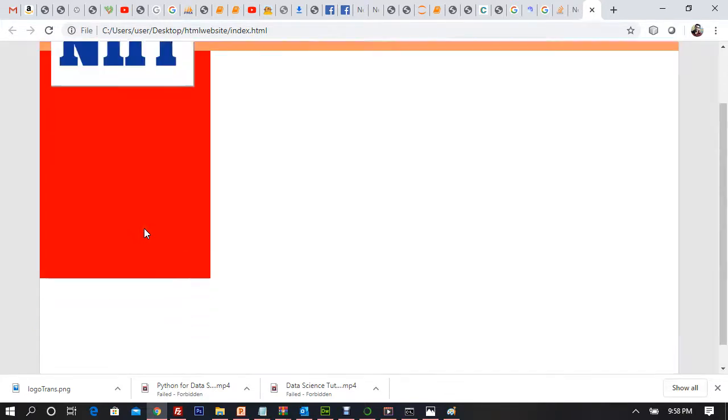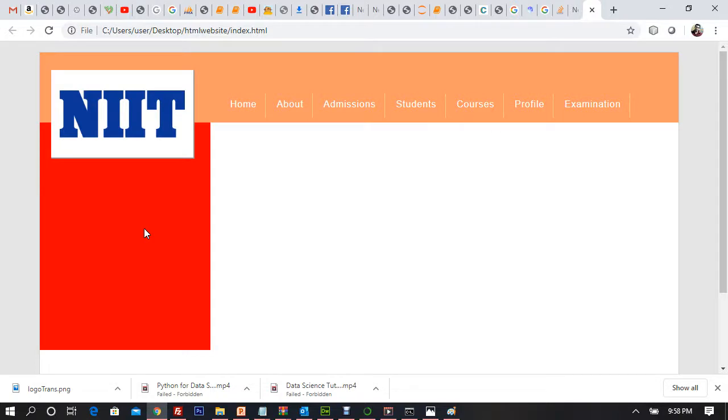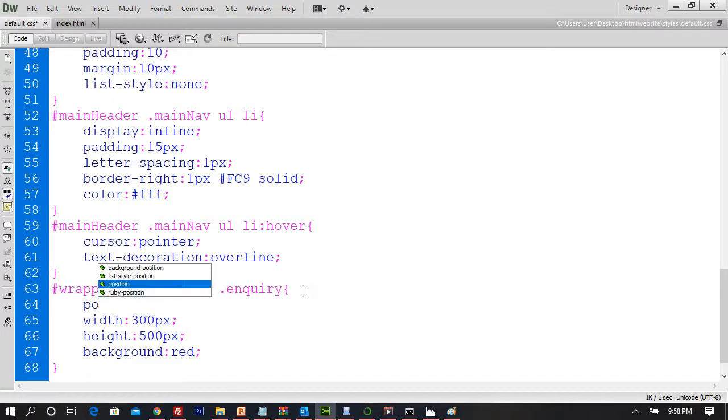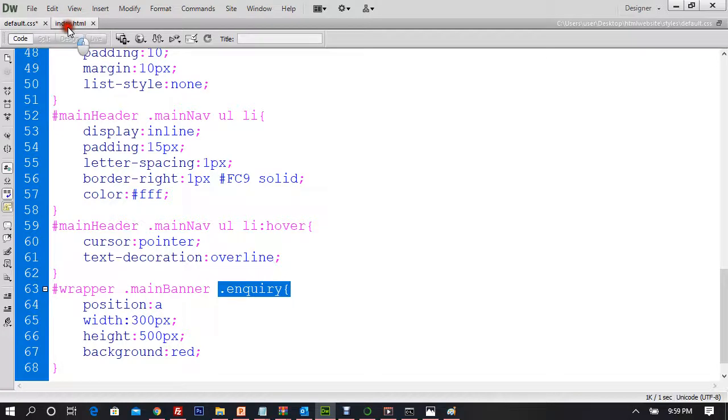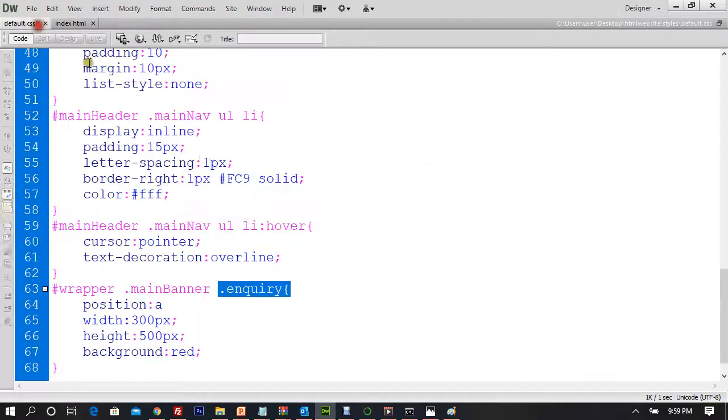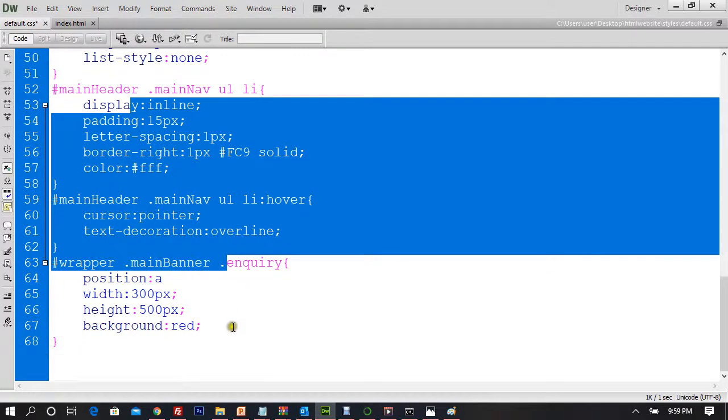What it has done is disturb every single thing. It has taken all the students out of the screen. So now students are out of school. They are most probably in quarantine. So let's not call them back. But in case you want to call them back, the anti-COVID-19 fix here in CSS is going to be the position, because you want that div. Which div? You want this inquiry aside to come on top of all the divs, sections, and asides.